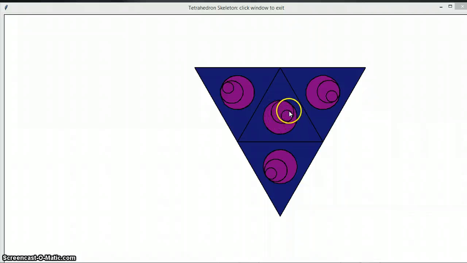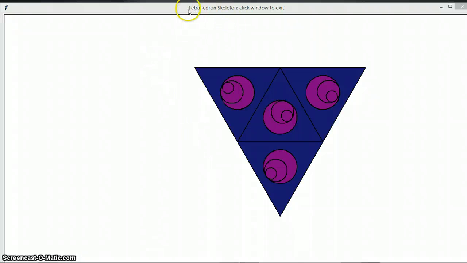Then we'll do the same thing, calling a random integer to go around past 360 degrees, and then draw the last circle as well. So that each one of the faces of the tetrahedron is unique. Also, each time you draw this shape, it will come up with a unique result as well.